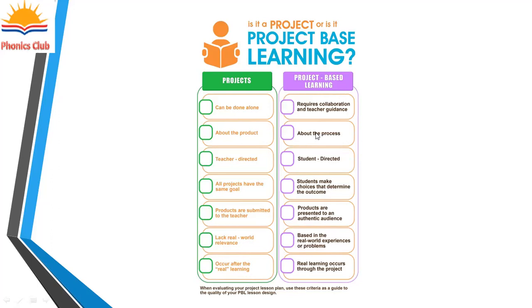Now, project-based learning requires collaboration and teacher guidance about the process; it is student-directed. Students make choices and determine the outcomes. Products are presented to an authentic audience like other class teachers, assembly, HOS, MDs, and all. Based in real-world experience and problems, real learning occurs through the project. I hope this checklist is clear.